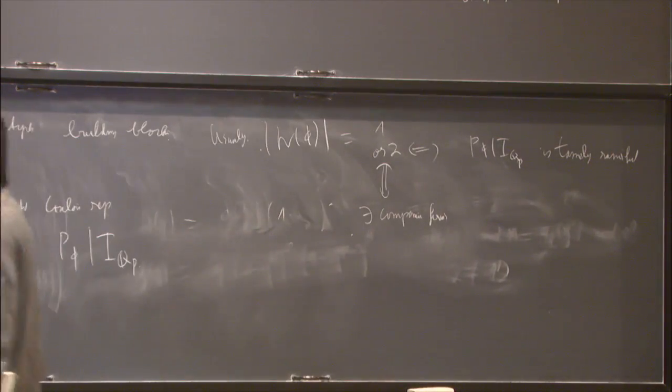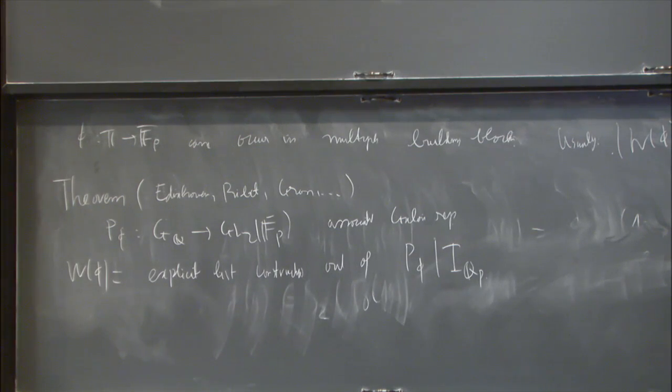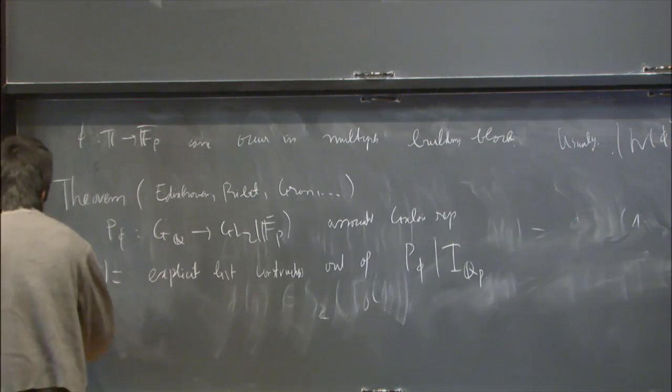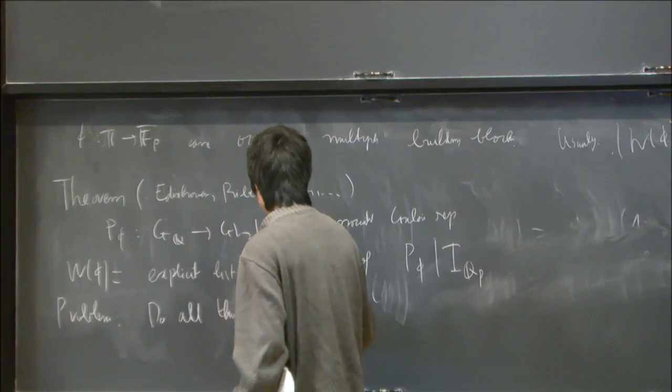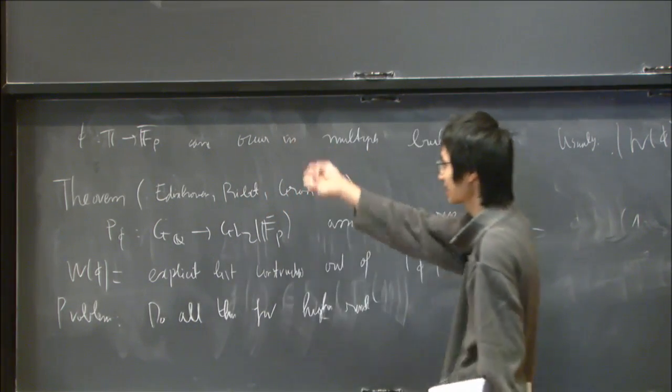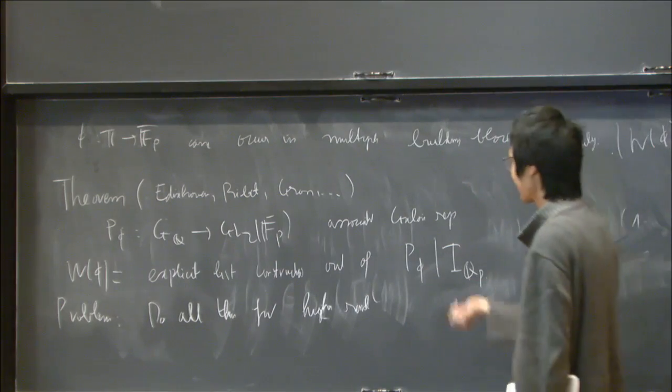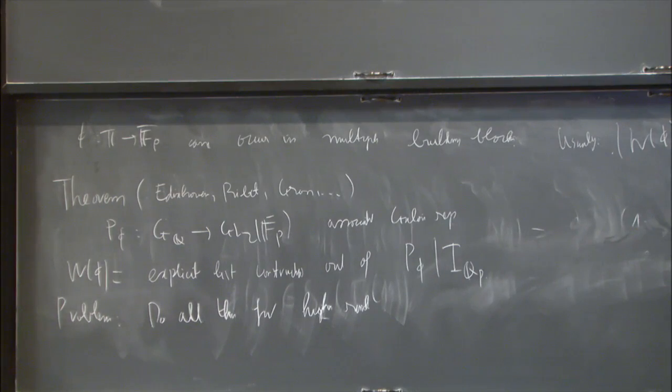And so I'm essentially out of time. So let me just say the problem I'm interested in is basically to do all this for higher rank groups. Congruence subgroups of things like unitary groups in n variables over number fields or GL_n maybe. And let me just say that already constructing the right candidate list is a tricky business. For a long time, people don't know what the precise list is. And Florian Herzig has made a general conjecture on what this list should be in the tame case. So in the case where there are maximum number of companions. And the list is extremely complicated.